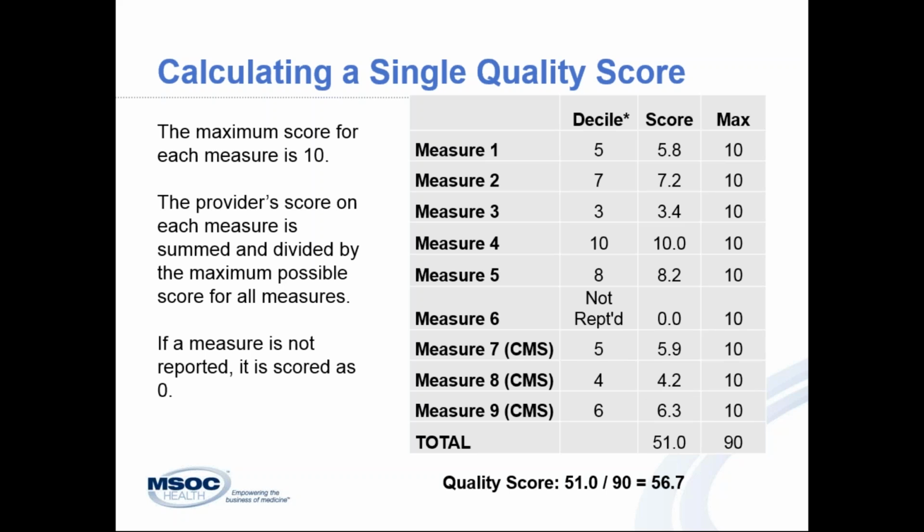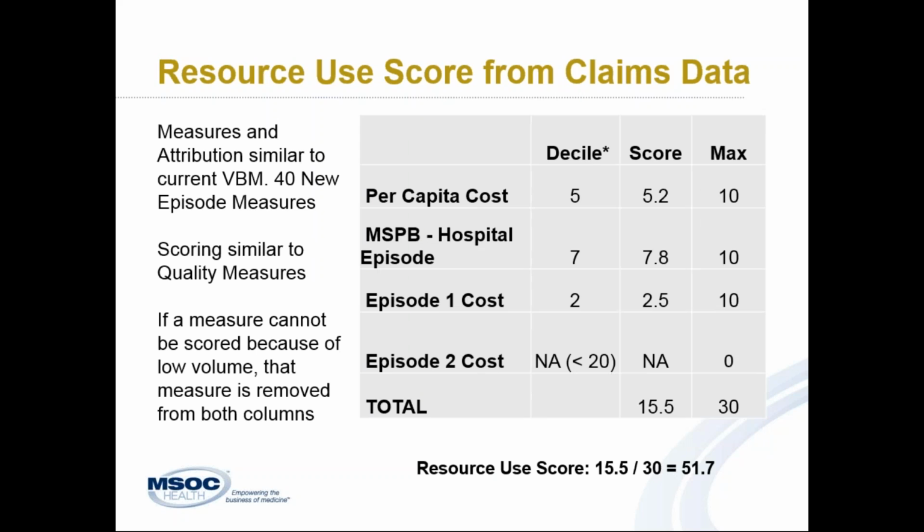Now notice measure 6 says not reported. If you don't report 6 measures, it's not like PQRS where, oh, you're done. You didn't report 6 measures. That's too bad. You're out of there. You're going to get the penalty. No, you just don't get any points for that measure. So that is what, in fact, significantly reduced our score here, from being much closer to 90. If we had a 9 or a 10 on that, we would automatically be significantly higher. So you can report not the full number of 6 measures, and you will just have a different score.